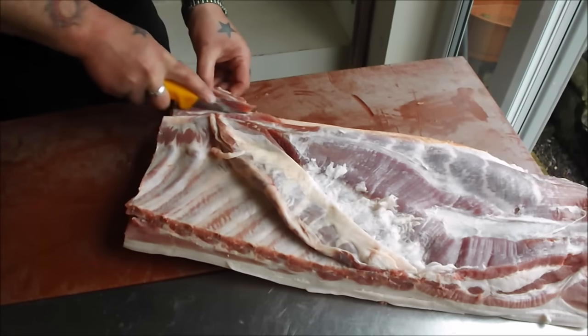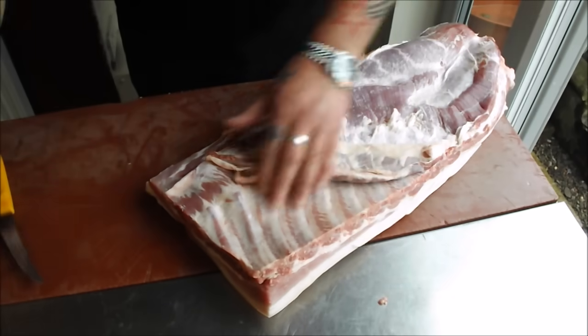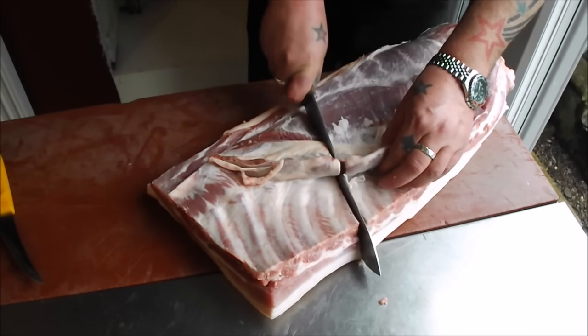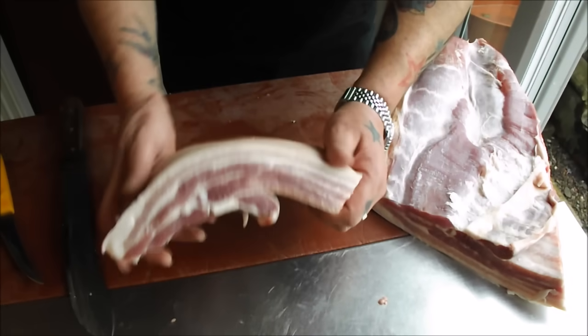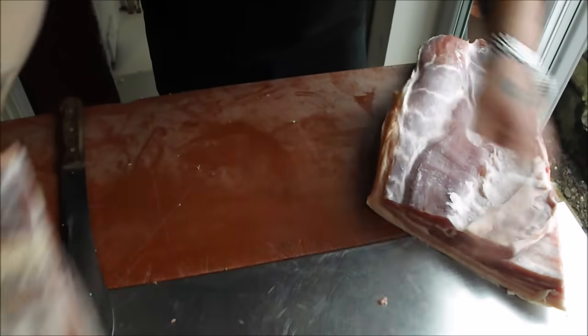Just going to nip that bone off there. My all-time favourite cut, you count 1, 2, 3, 4, 5, 6. I'm going to go between 5th and 6th. I'm going to cut that. That is a hell of a roasting joint. Fantastic that is.